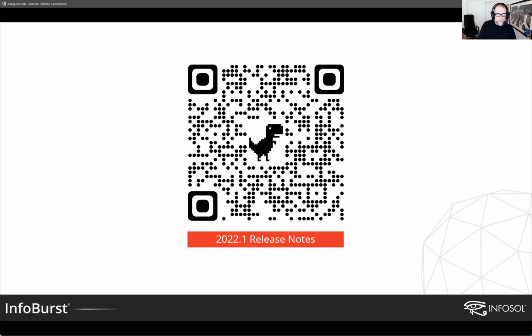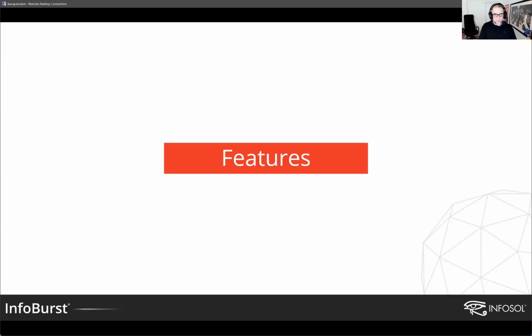And while you're looking at that cute QR code, my 13-year-old saw me preparing this presentation, and she asked me, you know what a QR code is, as if to suggest I'm a little too old to be working with QR codes. So that was fun. Okay, so let's get on with it.